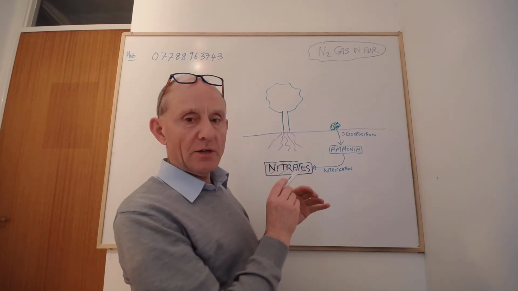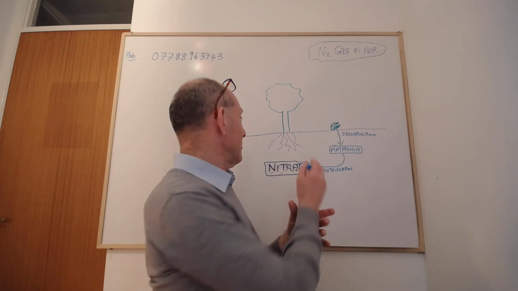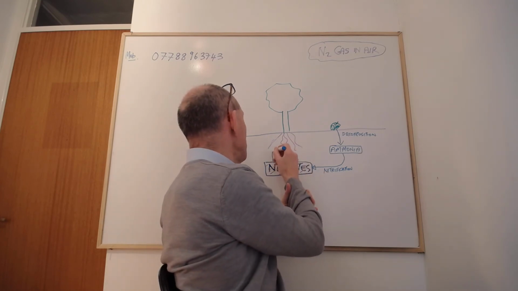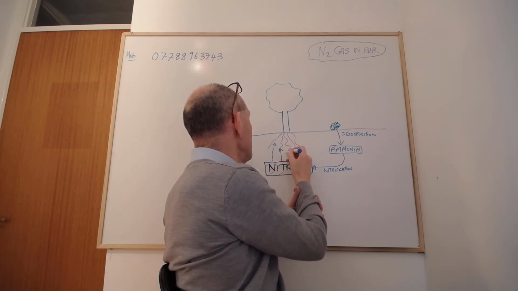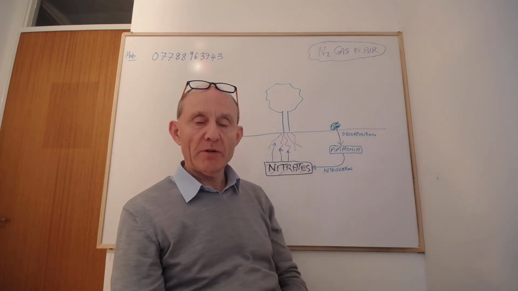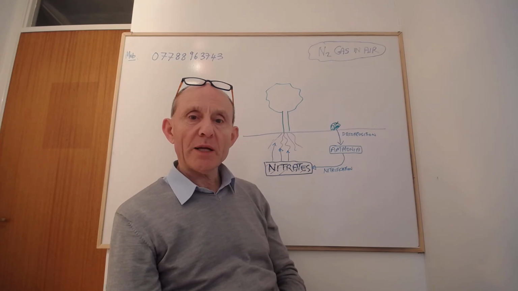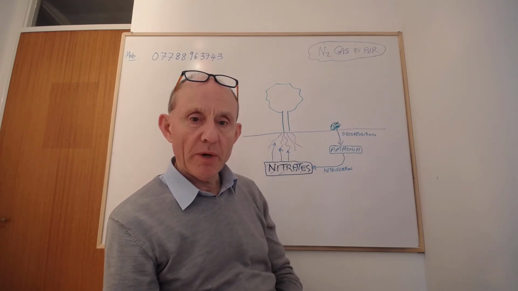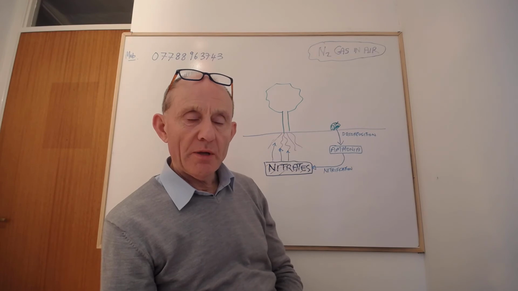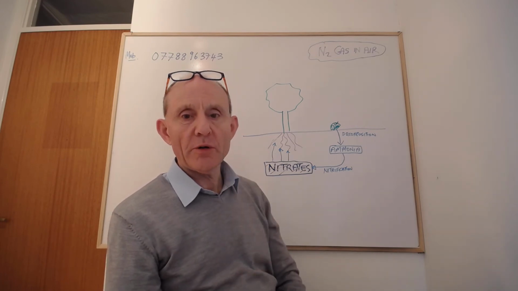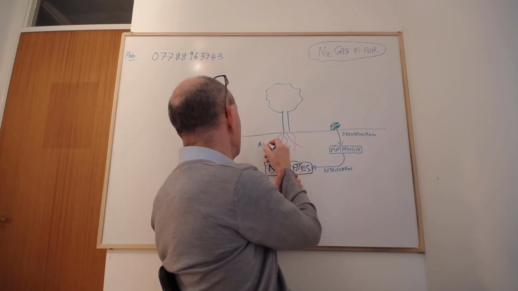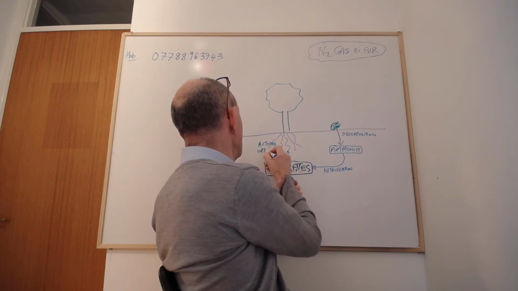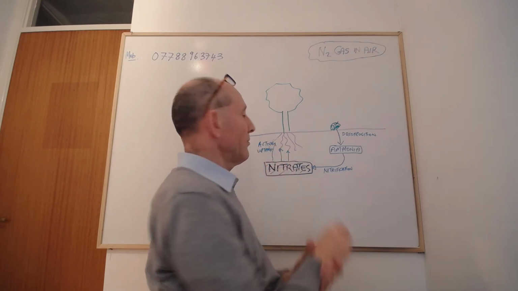Now, as I say, the nitrates are all important because nitrates can be taken up into the roots of plants. And you remember back to GCSE, they were taken up by active uptake, and they were taken up in the roots. And the cells that you used to refer to in the roots were root hair cells. So here I'm going to write active uptake, A-C-T-I-V-E. So the nitrates are taken up by active uptake into the roots of the tree.